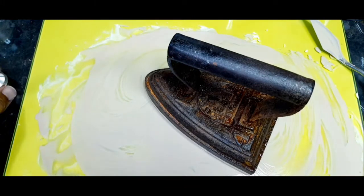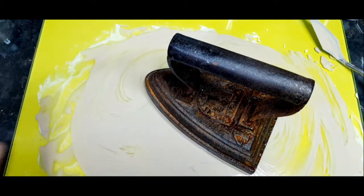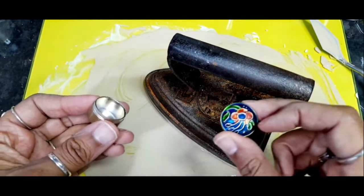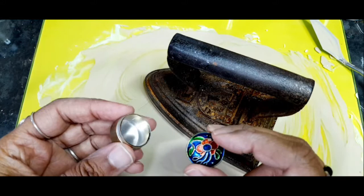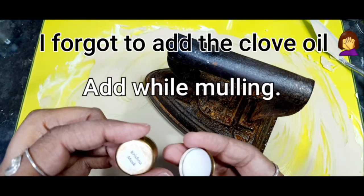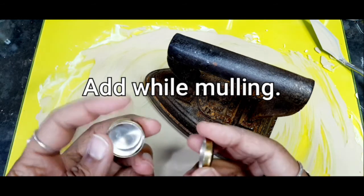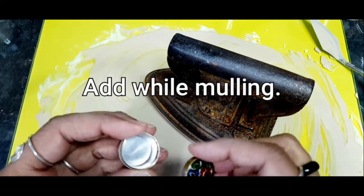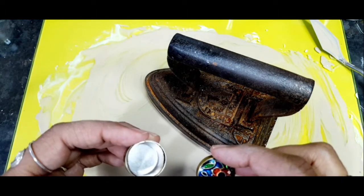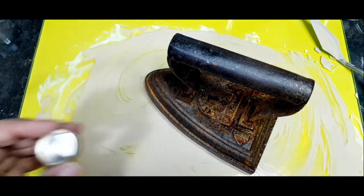So now you need a little pot or something to put your paint in, which was something I forgot to say in the beginning. So I found this gorgeous little pot, which was actually a solid perfume. And I've had it for years and years and never used the perfume, and it had lost its smell. So rather than throw the whole thing away, I cleaned out what was left of the perfume. I'm going to use it to put this paint in.